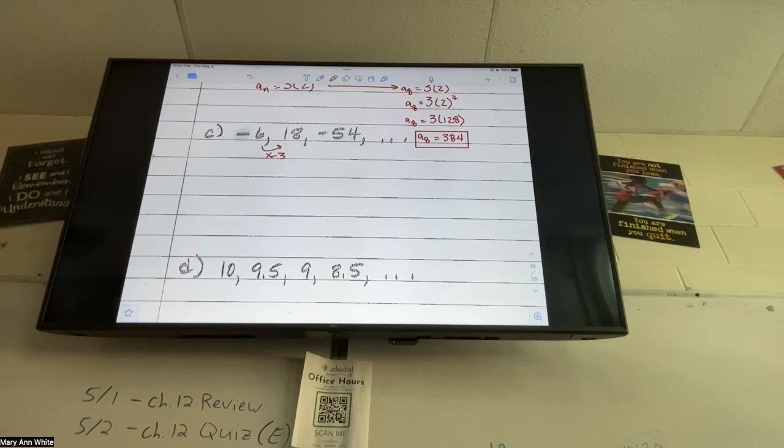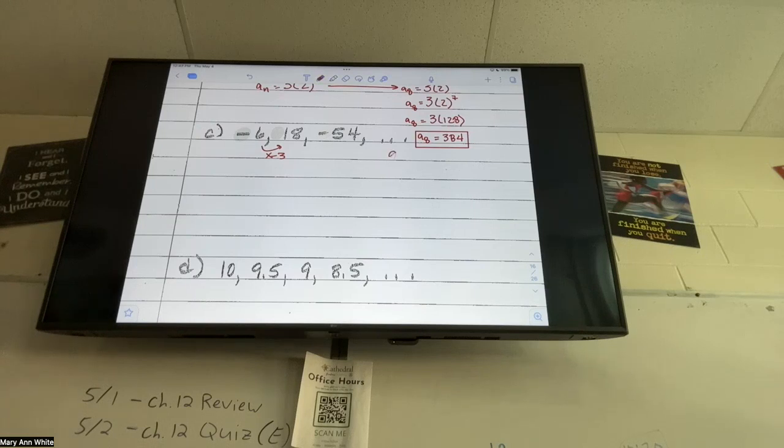When you go from negative to positive, the only way you can flip-flop back and forth is if you multiply by a negative. So negative times a negative gives you a positive. Then I do that positive times a negative, I go back to negative. So that's what helps us go back and forth between the signs. So I'm going to multiply by -3, and I'm going to use that as my R.